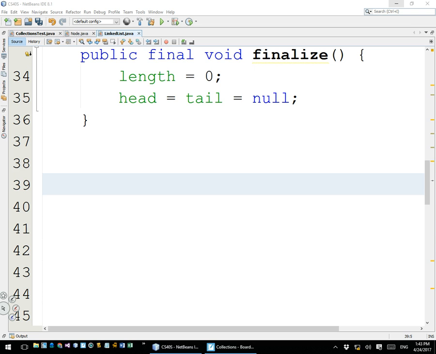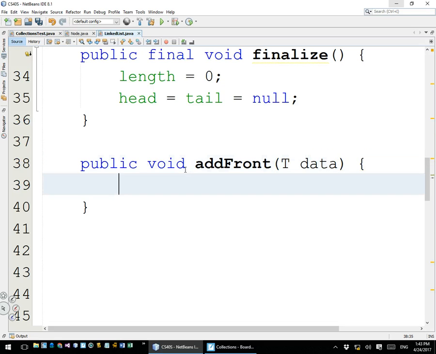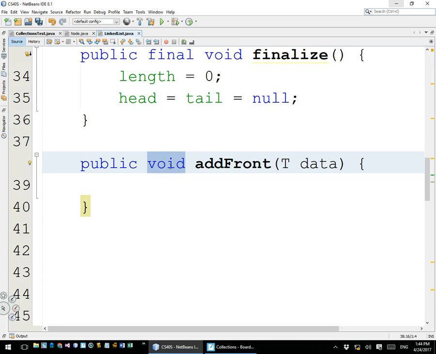It'll be a public method, and it's called addFront. And what we're adding is some data. Now, we don't know what the data type is here in the linked list. We know in our example it's strings, but here in the linked list it's generic. It's just data type T. Before we write this code, and it's about 6 lines, it's not much code, I'm going to ask you this question. Does this method have to be void? And if it's not void, what data type could we return from this?